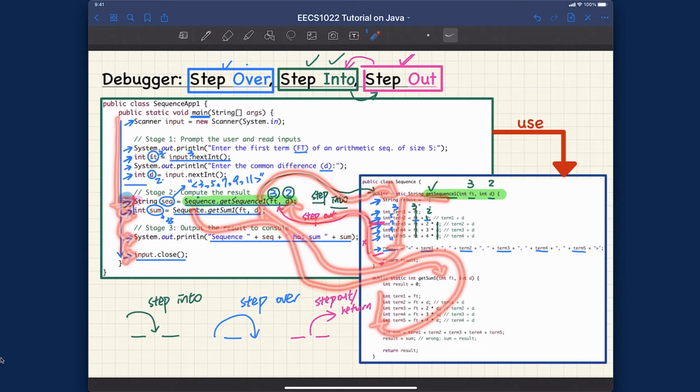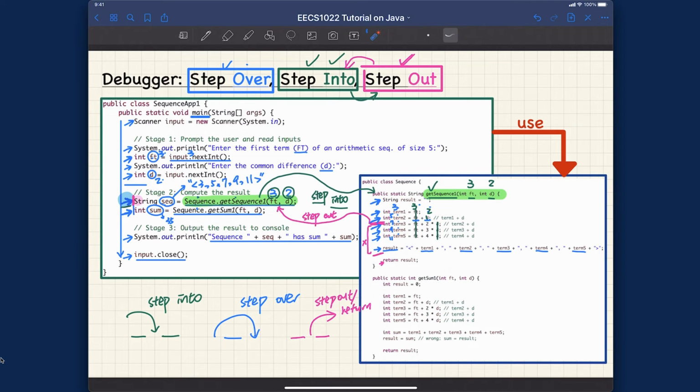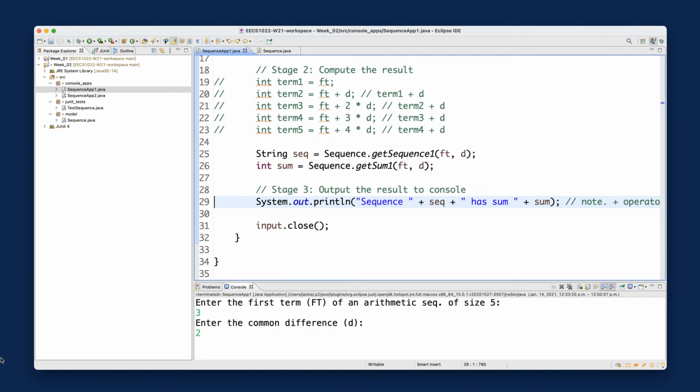All right. Let's now run two more. And then very quickly, I want to show you how you can debug your JUnit test, because sometimes you might find that the errors occur because your JUnit test actually didn't pass, right? Let me show you exactly how you can launch the debugger with a JUnit test.